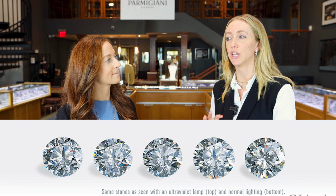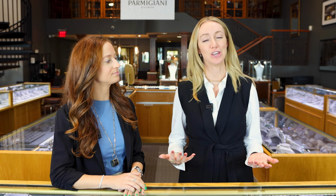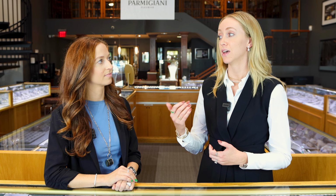And all diamonds have a little bit of fluorescence, right? There's a scale, and lower on the scale, you can't really tell. But once you get into high fluorescence, again, it gets that milky color in it, and those diamonds should be significantly less when you're purchasing them. It's not necessarily a bad thing. I have a diamond that has high fluorescence, but you need to know about that instead of someone trying to trick you and sell it to you for the same price as a diamond with no fluorescence.